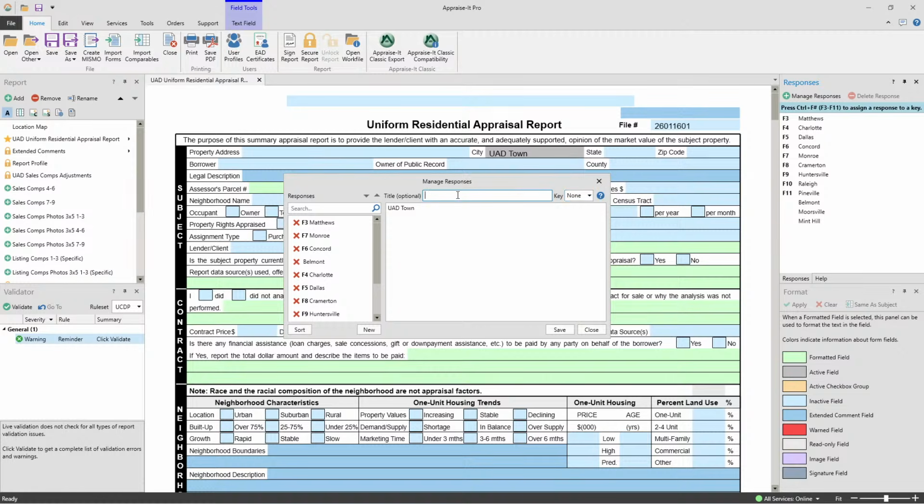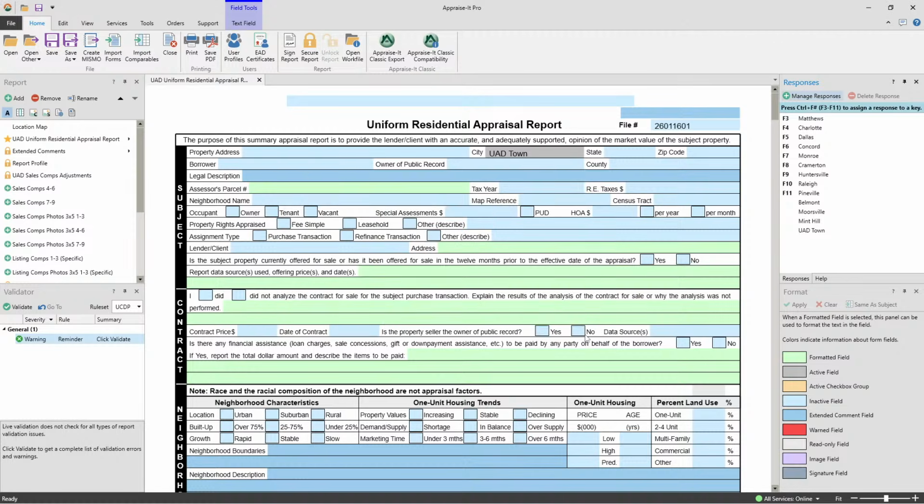Now, a title is optional because the title really only applies if it's a multi-paragraph or multi-line response. This is a one or two word response, so it can be its own title. So I don't need to give it a title. But obviously, if I had like three paragraphs in one of these multi-line fields, then I'm going to want to give it a title to kind of sum it up so I know which one it is. All right, so I'm not going to assign it to an F key. This is the information. I'm going to say save. I'm going to say close, and there it is. If I want to get rid of it, single click, delete response, say yes, it's gone. Real simple. By the way, there is a hidden fifth panel here, and it's called Help.